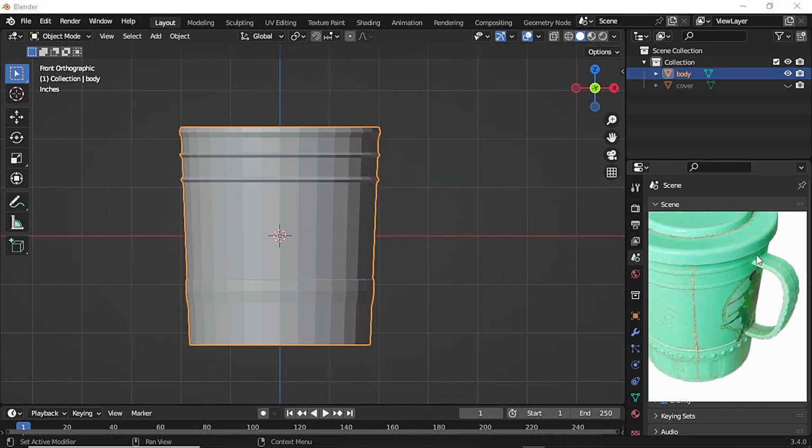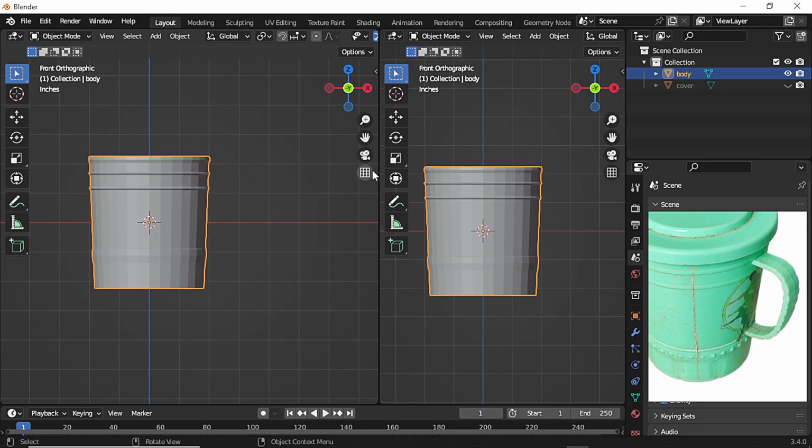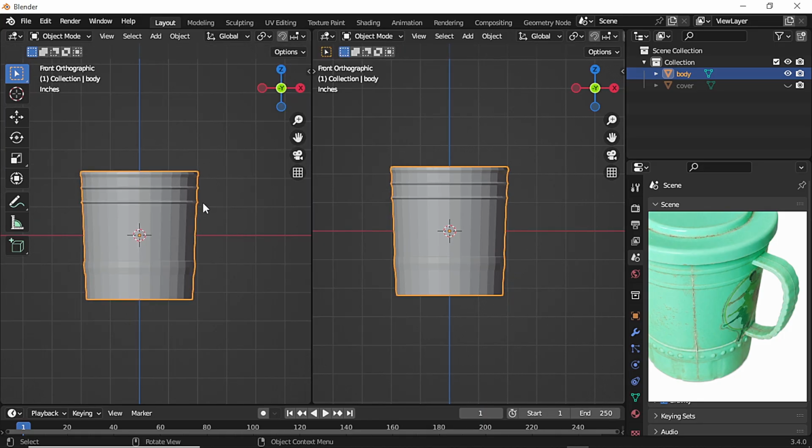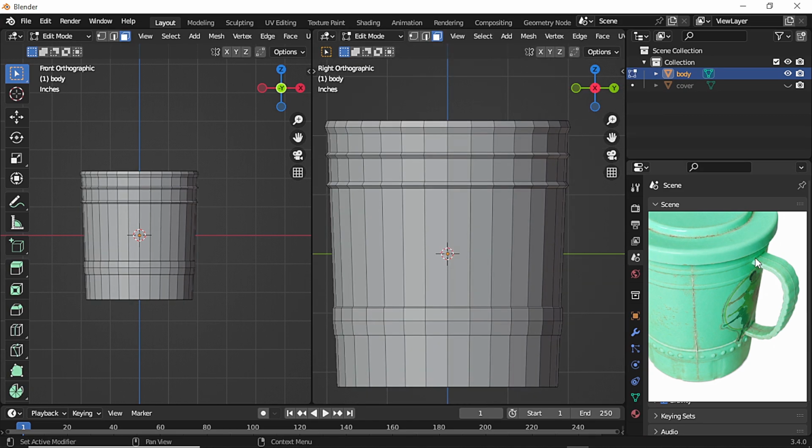Okay, so now let's do the handle. Let me split the screen. So select the top line of the timeline. Right click and select vertical split. Okay, so on the right side, let's switch to the right view. Let me zoom in a bit. So we're going to extrude continuously till we get to the bottom. But before that, let's add some loops so that the handle won't be too thick.